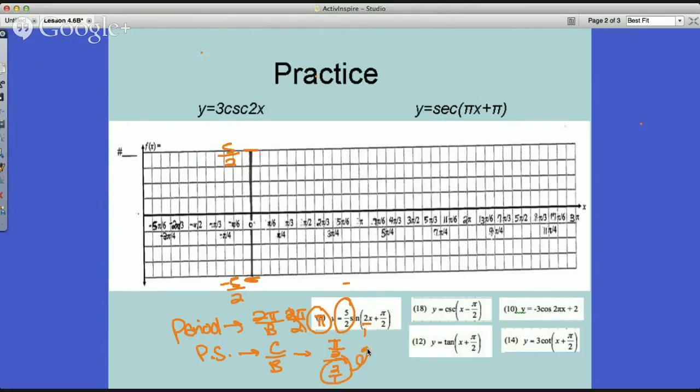If we're dividing, we flip it to get pi over 2 multiplied by 1/2. Now if I multiply this together, I end up with pi over 4 as my starting point. But because this is positive here, remind yourselves that the opposite is true: if it's positive, you go to the left, so it'll be negative, whereas if it was negative, it would move to the right. So remember, my phase shift is my starting point, whereas my period is not my end point but the distance that I travel from my start point. So if I start at negative pi over 4, I must travel a distance of pi.